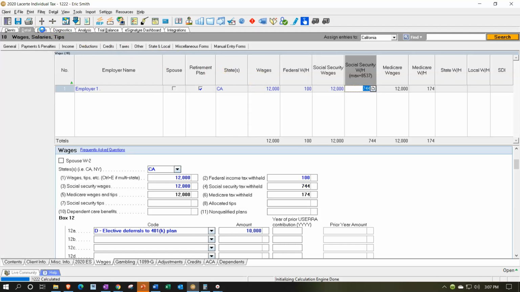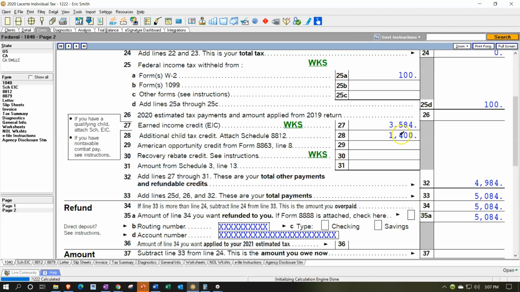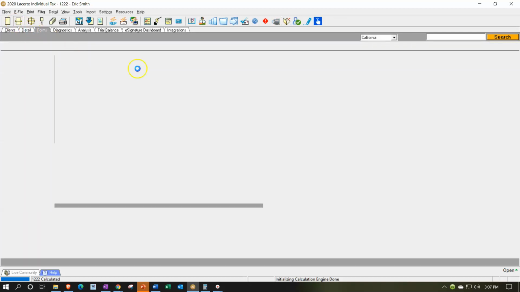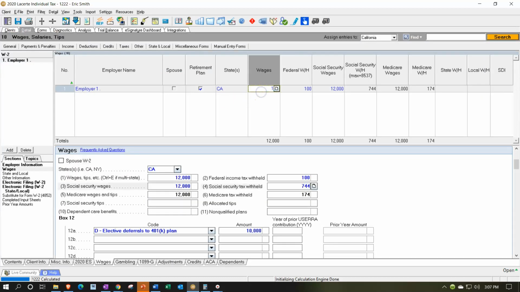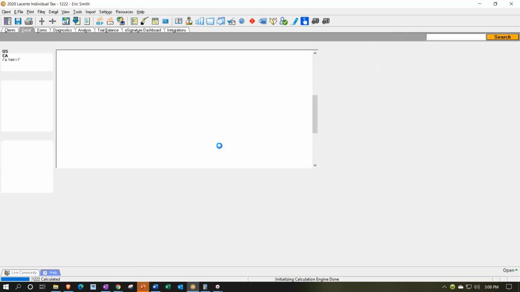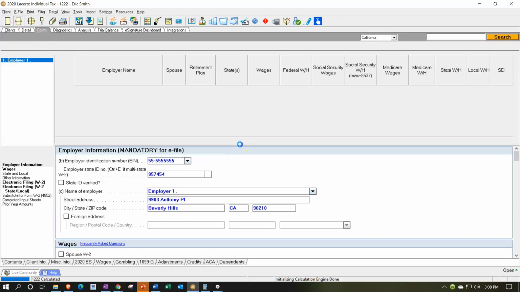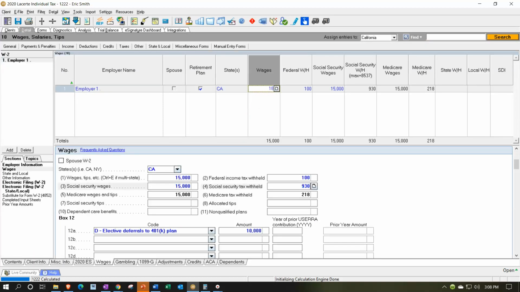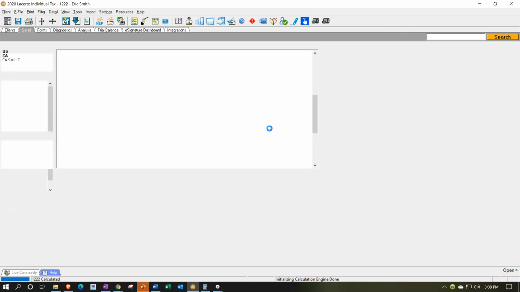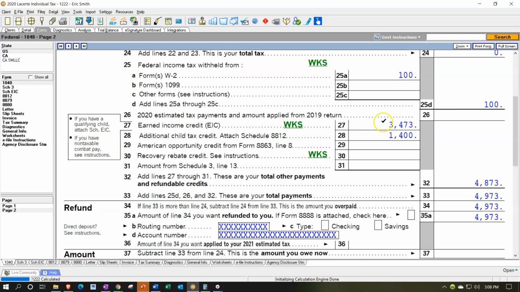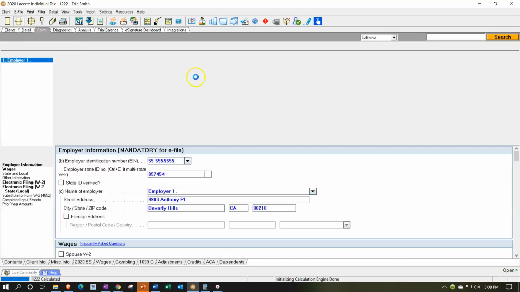We're now at the 3,584. 15,000. And now we're at the 3,584, so we've kind of hit the plateau here. Let's say 20,000. And we can see we're at the 3,473. So now we're going back down, right?